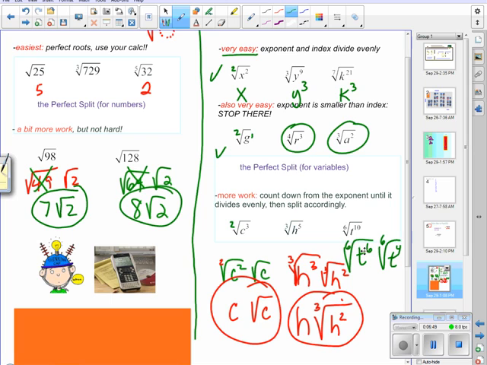In this case, now we have an even division. 6 divided by 6 is 1, so that comes out of the radical. And there's nothing I can do with this t to the 4th. We're just going to leave that as the 6th root of t to the 4th. And so you see an example of all 3 versions of simplifying.